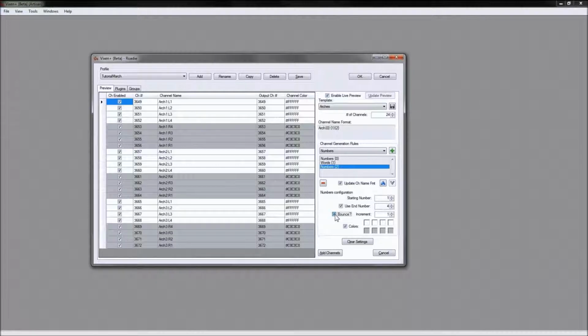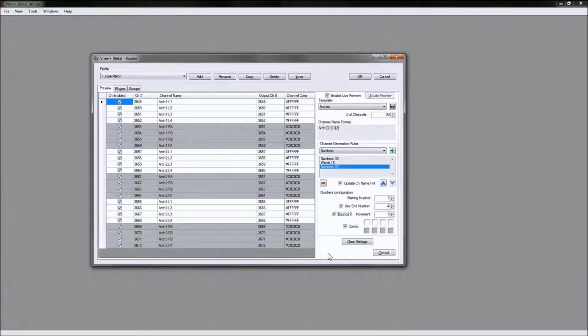If I unclick that, you'll notice it goes 1, 2, 3, 4, 1, 2, 3, 4, 1, 2, 3, 4. And I don't like my arches laid out like that, so I just thought, I wonder if I click that number in there, if it'll work. And bada bing, we have a new feature in the numbering of channels. So there's my arches. I'm going to go ahead and add them in too.